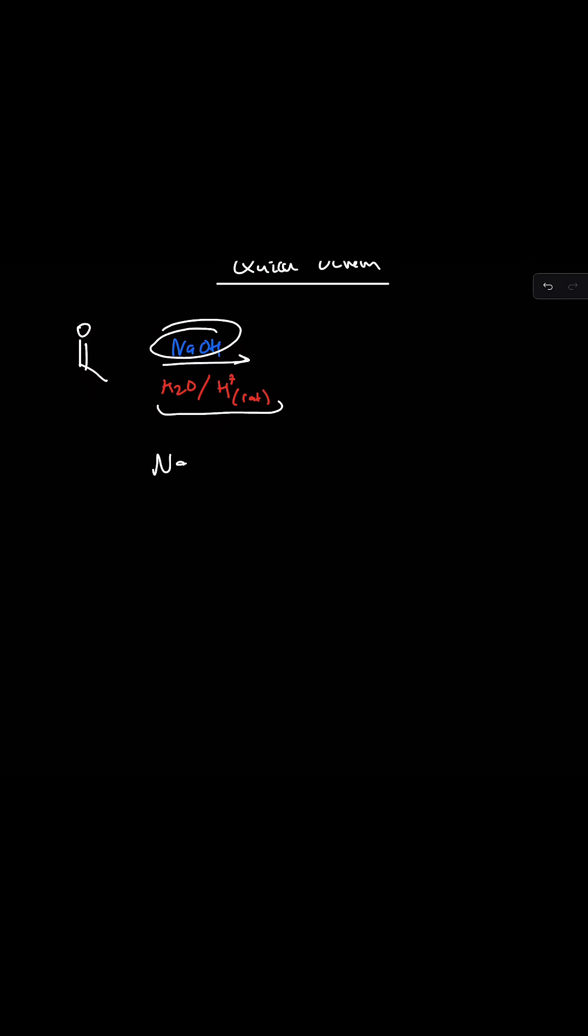Sodium hydroxide will dissolve into Na+ and OH- in solution, and we will use hydroxide to abstract the alpha hydrogen HA here. This will form a double bond, pushing the carbonyl electrons up to form an enolate.